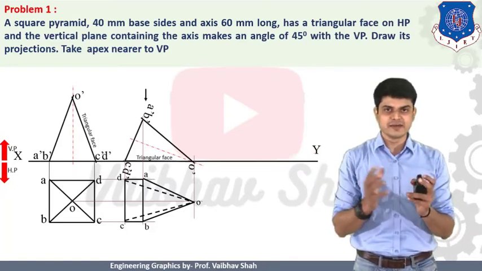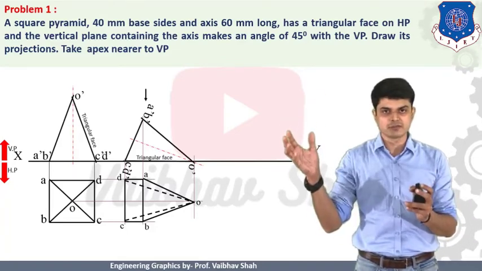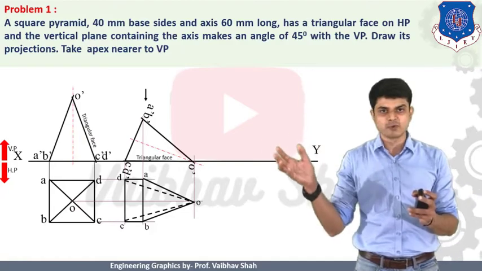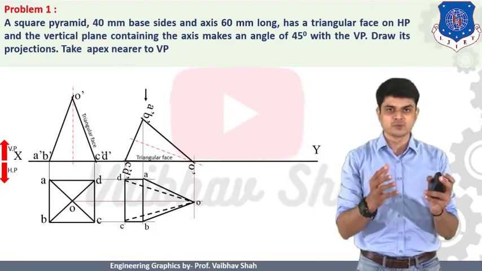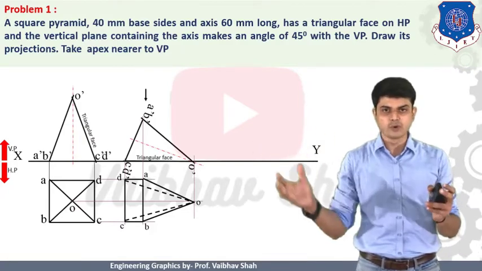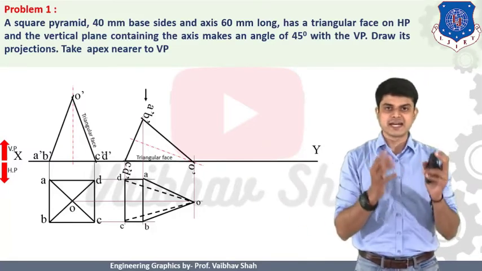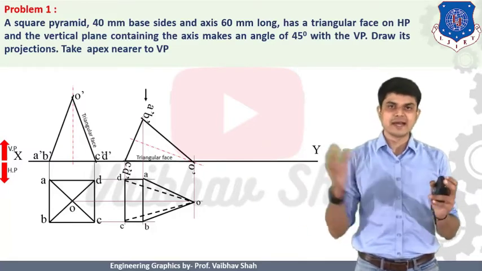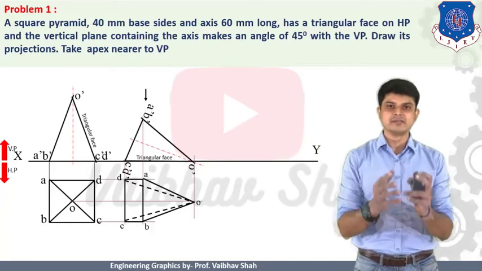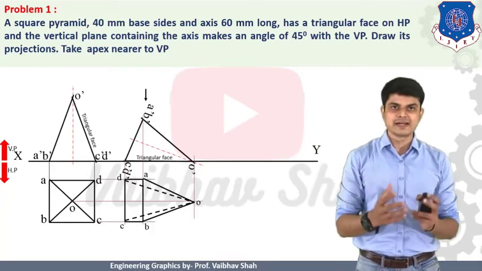So it is very easy. When you are looking from the top, you can't observe the lines O dash, C dash and O dash, D dash. So corresponding to these two lines, we have two views, OC and OD, which cannot be seen. So that's why I am drawing these lines as my hidden lines. Right? Very easy. Then let us move ahead.